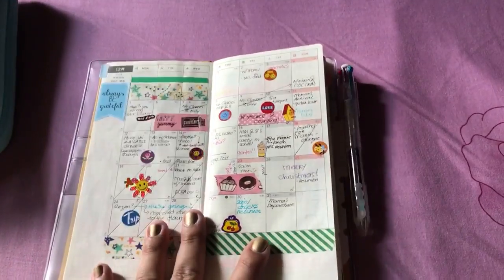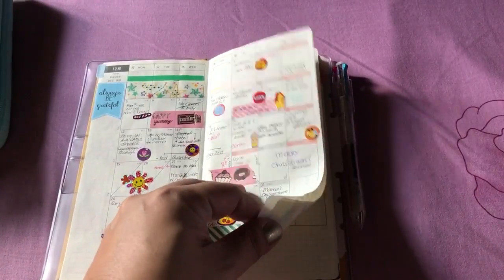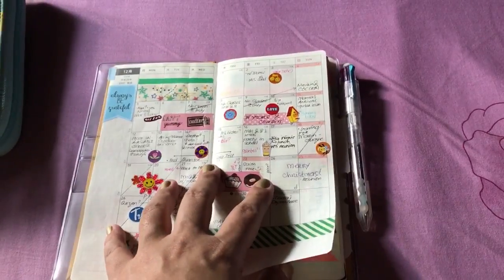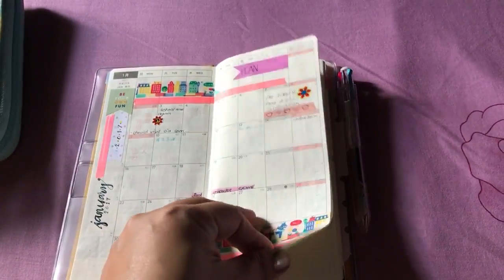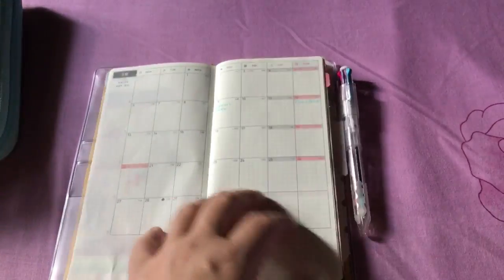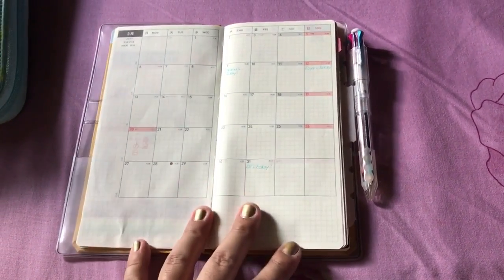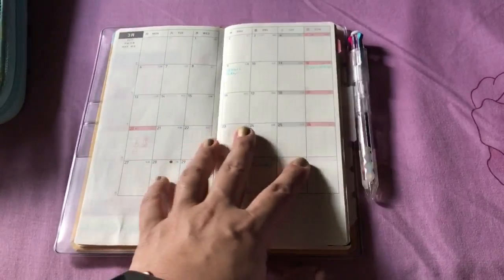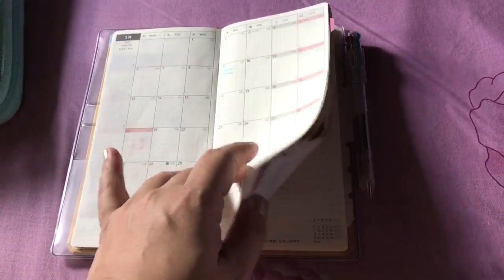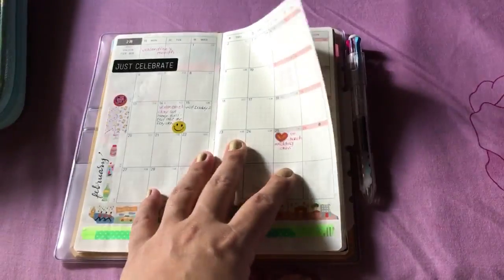As you can see, this is my December, just a quick glance of my appointments and the important things I need to do, or just a reminder of what I need to do that day. And this is my January and my Feb. I refrained myself from decorating the whole year, the whole monthly inserts, because I still wanted to feel the excitement of decorating it every month. So I started December and I stopped here at February, as you can see.